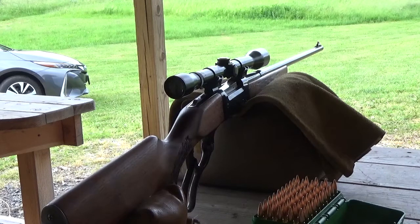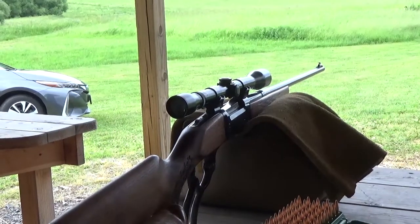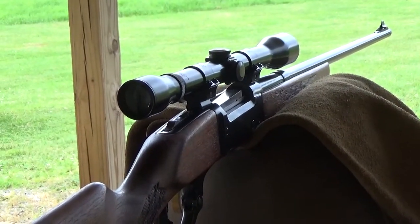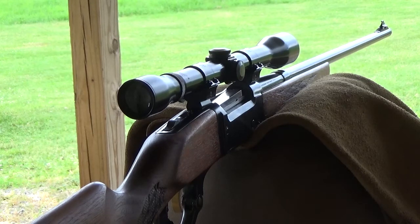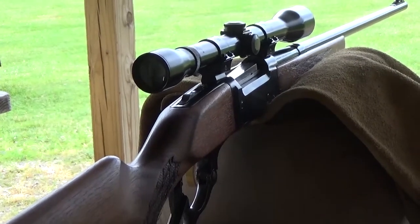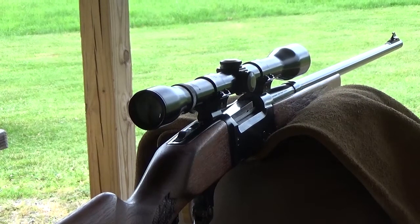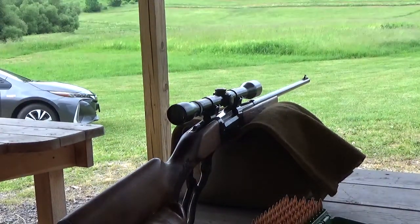You could buy the four-power for a whopping $8. One of the interesting things about Weaver is he designed all of his own tooling to manufacture these scopes — the bluing is just exceptional for a scope finish. He insisted that everything be made in the United States of America. His first business started in Kentucky, but Bill Weaver moved to El Paso, Texas in 1933, and within 10 years he became the largest manufacturer of rifle scopes in the world.